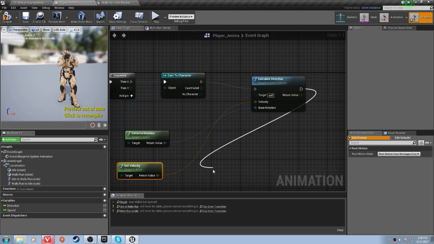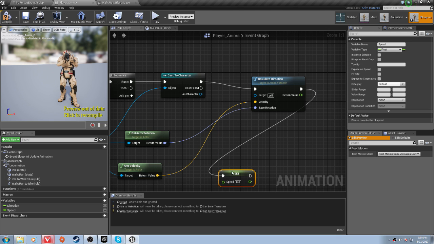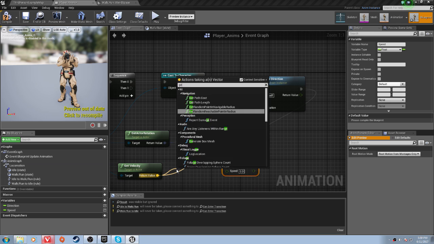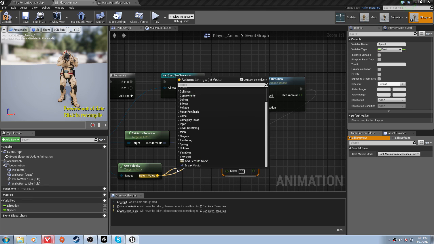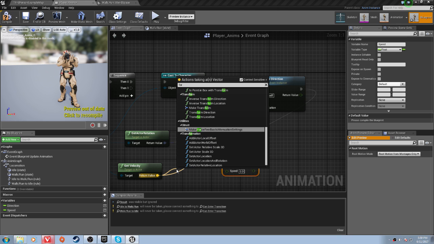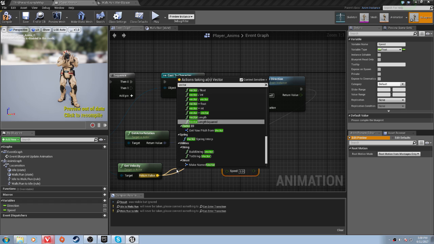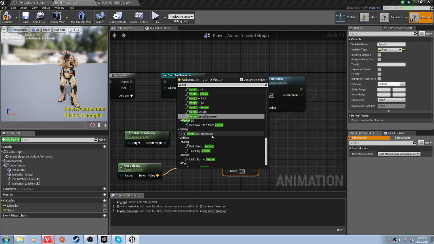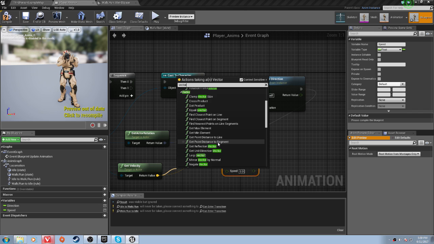and then down here we want to set speed, excuse me, get vector, oh man, there are so many vectors, I forget which one it is.